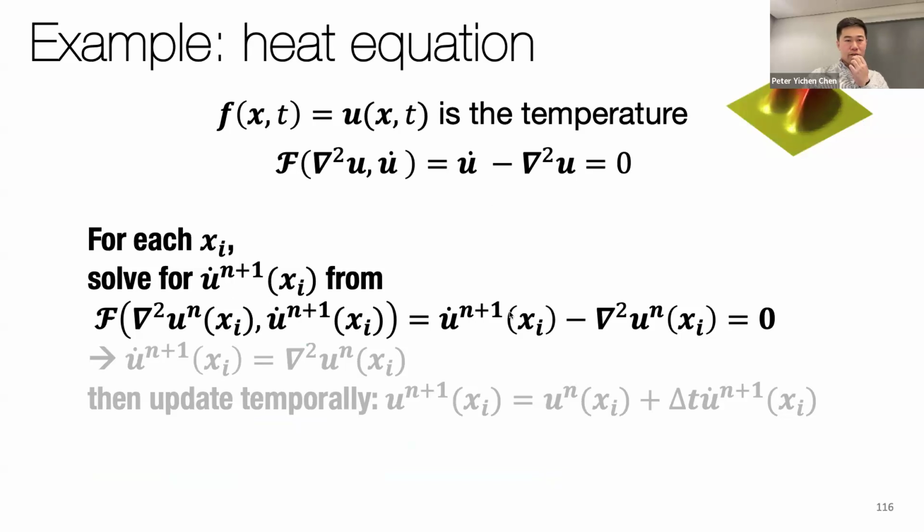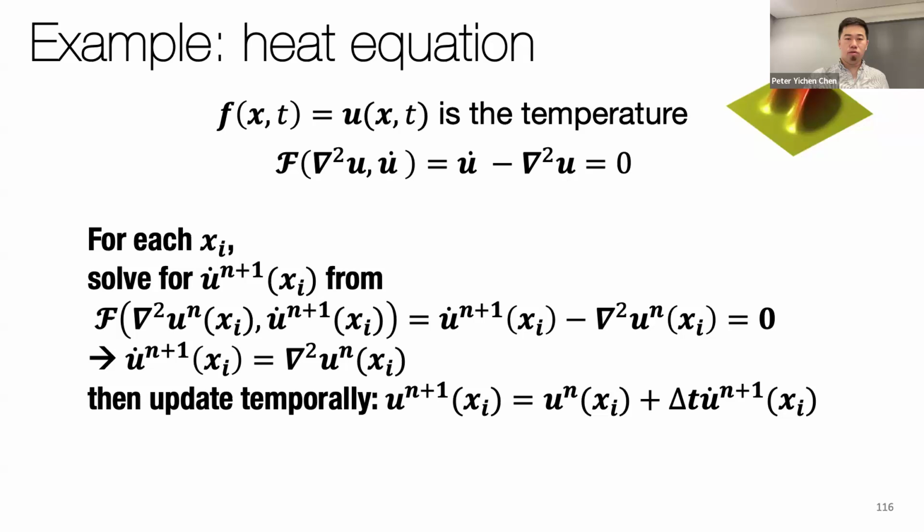You update for every spatial sample you have. If you do an explicit update, you can basically solve for whatever this u dot n plus 1 is, and then you do these updates. So in the case of Navier-Stokes, obviously there are different ways to implement it. The way we did it still followed the Chorin pressure projection style, meaning that we do the advection first, and then we do the projection. So we still do both steps in our solver.